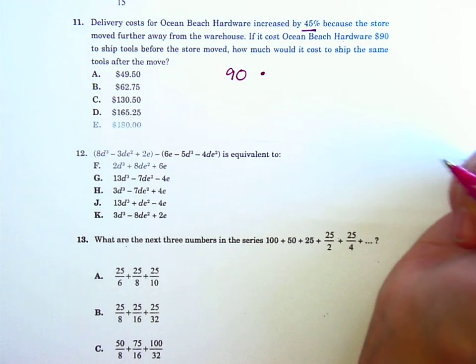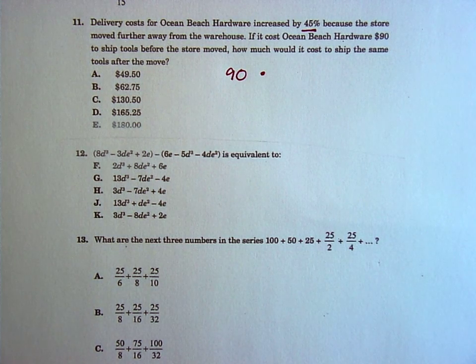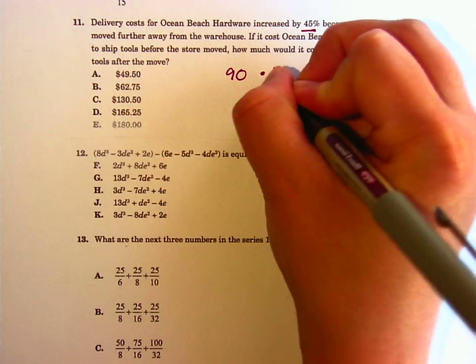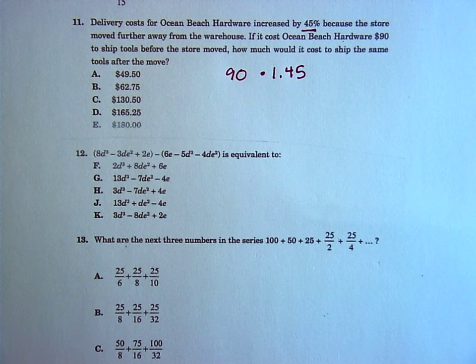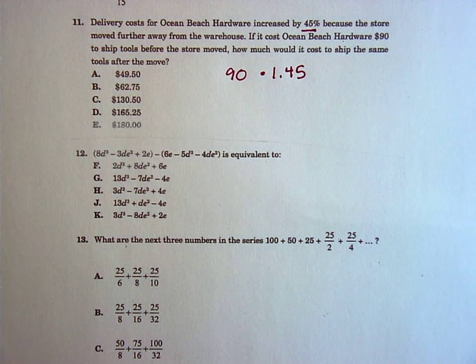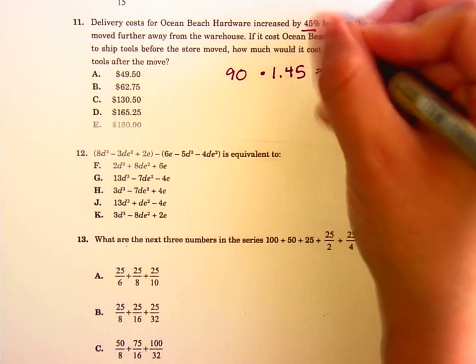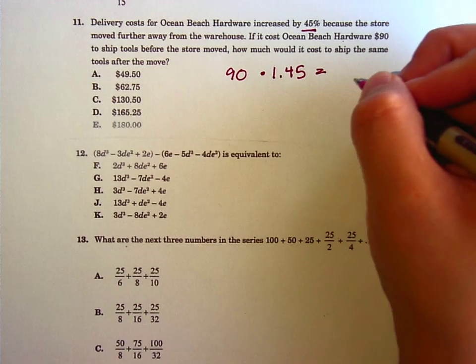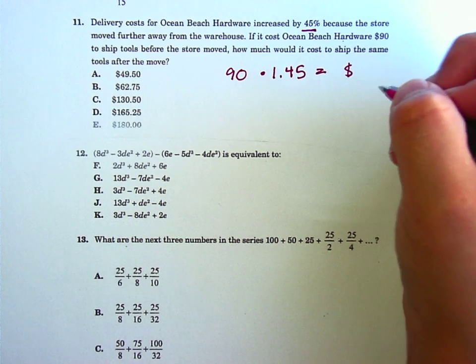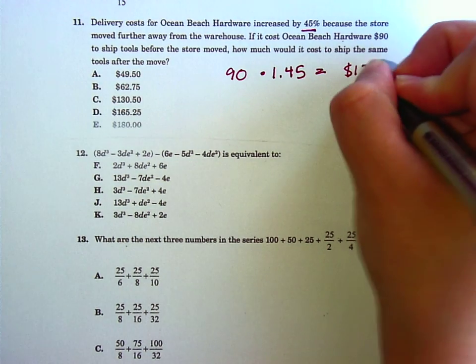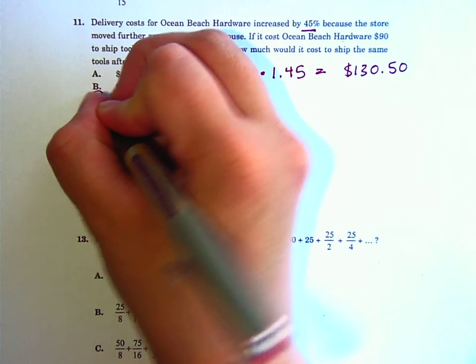It's still going to cost the same for shipping, but it's going to cost an additional 45% more. So, we're multiplying by 1.45, because remember, 100% is 1, so 1.45 would be 145%, which is what we want the cost to increase by. Well, it's increasing by 45%, but what it will go up to. So, if I multiply those numbers in my phone, I get 130.50, which is right there.